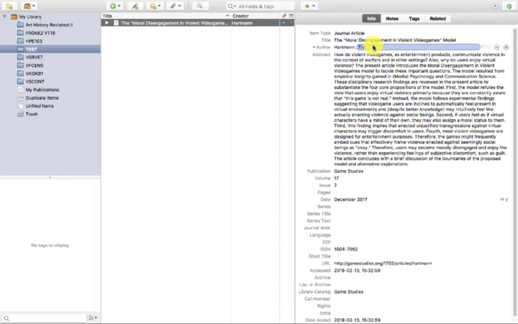This is the title, this is the author, this is an abstract. We won't use that in our reference, but it could be useful to have here. But also note that the publication, the volume, the issue, and the date is already put in here, which are the important things. Also, the URL or the web link to the article is provided, also with the date that you accessed the article. So everything seems to be here. So that is the easy one.